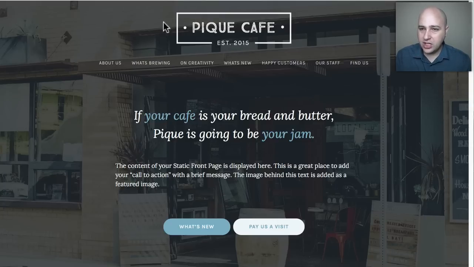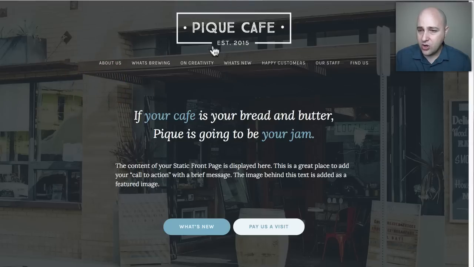So first we start off with the logo. Now, one of the best aspects of this design is the main impact of it is these gorgeous large images that are in the background. And what's really nice is I have a tint on it, so you don't have to hire a professional photographer if, say, you're going to use this for your restaurant to take a picture of the front of your restaurant. You can use maybe like an iPhone or an Android phone or whatever the nicest camera you have, or you could also use some stock photography. But right when your visitors visit your website, they'll immediately be impressed by the professionalism of your site.